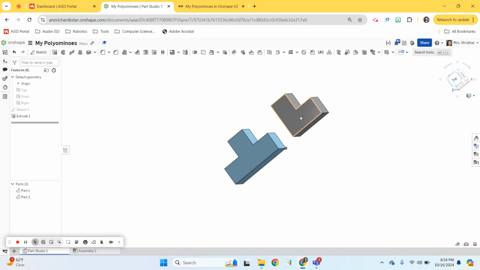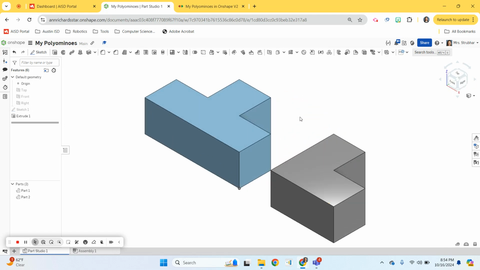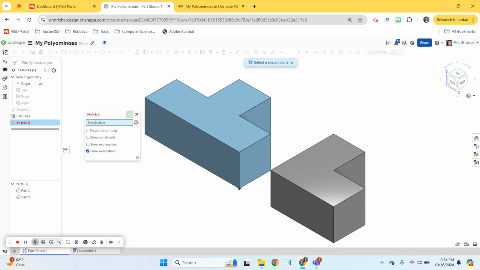Now notice this one doesn't have 4 cubes yet, it only has 3, but I can build another cube on top of this surface. So let me show you the isometric view with Shift 7. That's the 3 cubes. And then instead of sketching on one of these top, front, or right view, if I sketched on the top, it would actually sketch the bottom of my shapes.